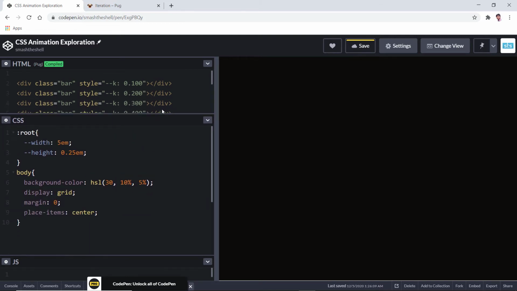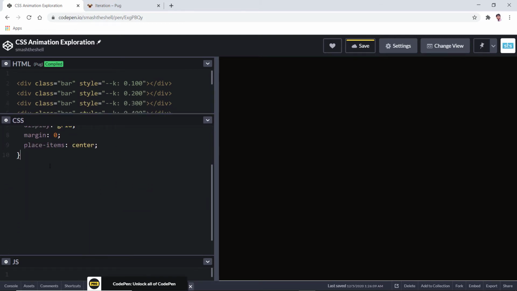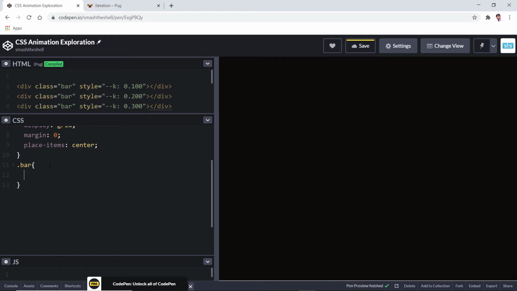Okay, now let me scroll it up. Let's go ahead and target the bar, and here I want to give it a width of the variable that we have created, that is width, and also let's go ahead and specify the height, which is equal to the height once again, and maybe hit save.